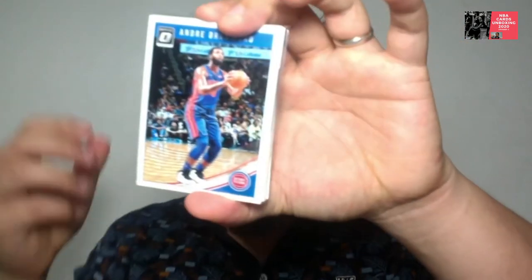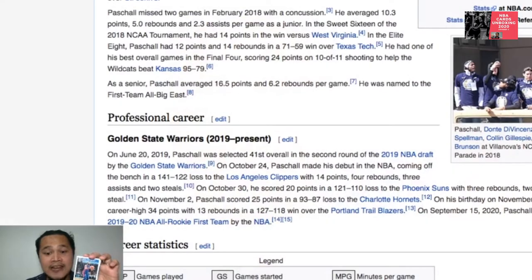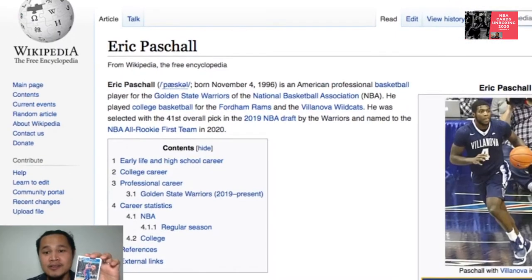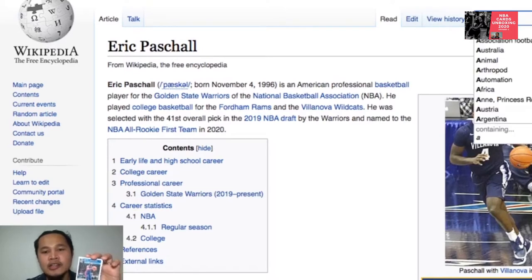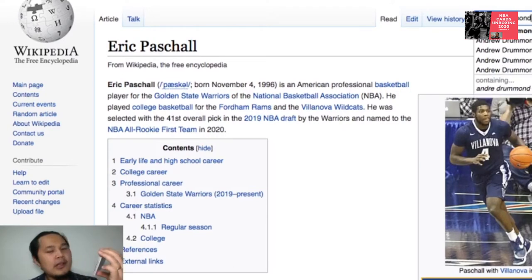All right, Andre Drummond. Okay, look at that. So Andre Drummond here, let's just see. So we'll search Andre Drummond and learn a little bit more about him. All right, so there it is. Eric Pascal was a rookie card there on the previous card, but let's see. Andre Drummond, I really like this guy also, how he plays. But here we go.